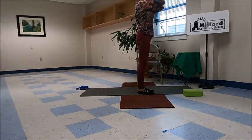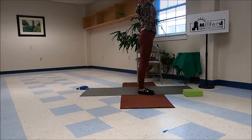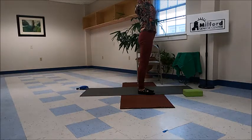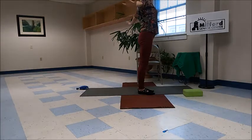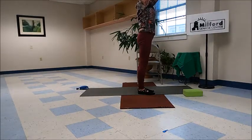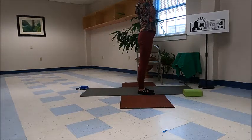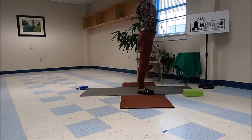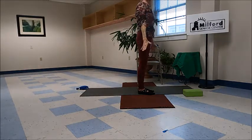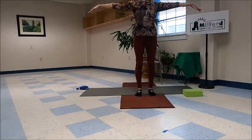Again, glide the fingers along the hairline, backs of the hands together, fingers along the skull, they point to the sky, press out and down. Great for the shoulders, one more time. Remember, fingers have to point down first, then glide them along your skull. Reach up and out to the side and down. Great. Arms come out to T position.